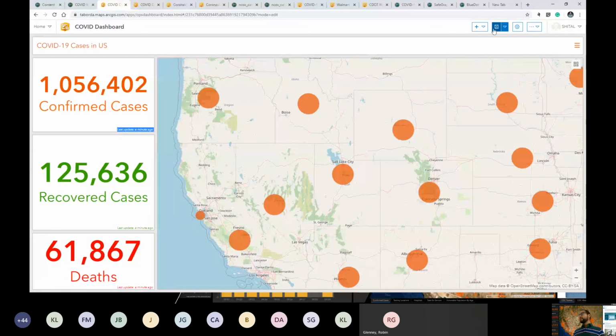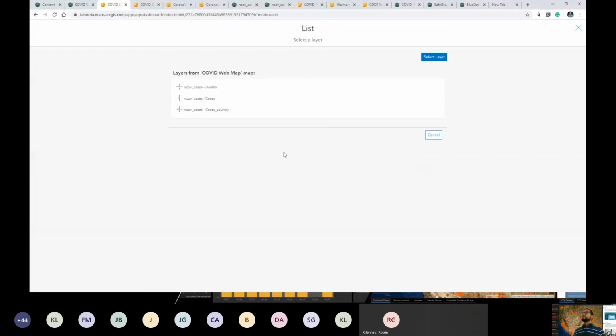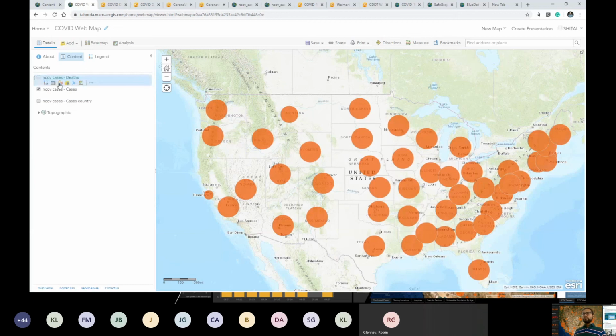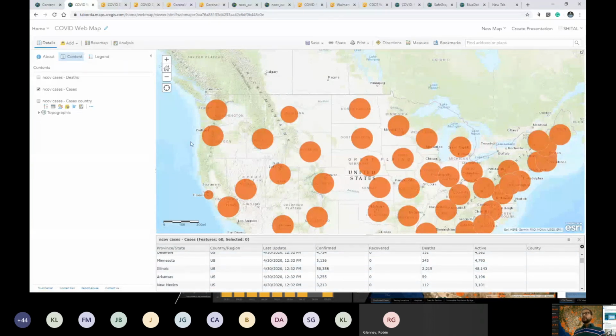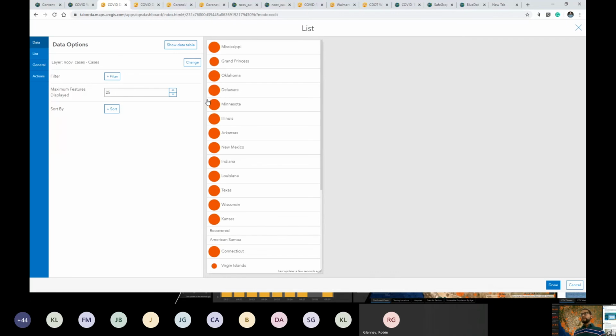Let's jump on to another element, which is list, for example. So what I want to do here is list all the 50 states and territories so that people can give a glance and know the number of cases in those states. Now for that, I am going to select second layer because I know the second layer, if I go to my web map, open the table, I know that the information is being curated or categorized by states and territories. So I am going with my second layer right here, and it's already been filtered. If you remember, we applied the filter right in the web map. So it's been filtered for me.